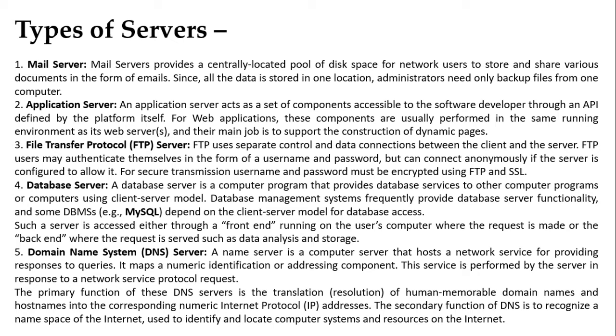File Transfer Protocol (FTP) Server. FTP uses separate control and data connections between the client and the server. FTP users may authenticate themselves in the form of a username and password, but can connect anonymously if the server is configured to allow it. For secure transmission, username and password must be encrypted using FTP and SSL.